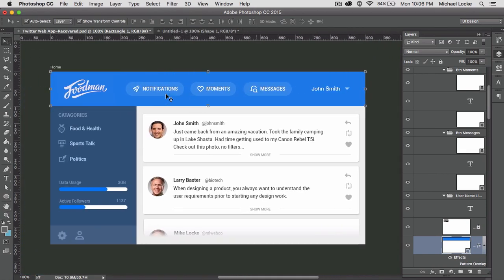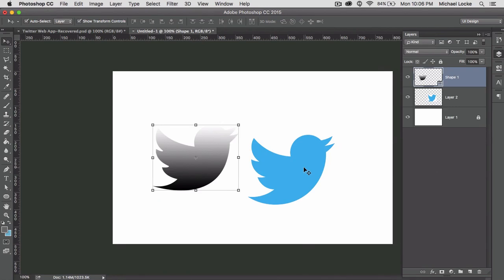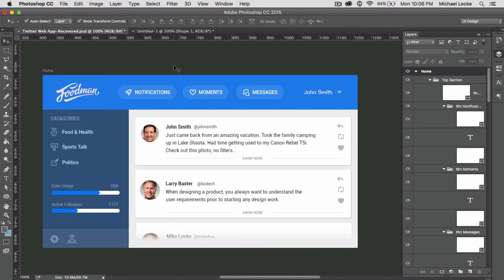All right, so that's how you use the pen tool to create custom shapes. Again, you're going to be using this mostly with icons, and that's just the basics. You're not going to get too advanced in creating icons like that for Twitter. That comes later on. That's more of a graphic design tutorial, and I'll be doing more videos to show you more on that. That's more of the vector stuff that a lot of illustrators and graphic designers are more interested in when they're working with the pen tool, like within Adobe Illustrator and things like that.